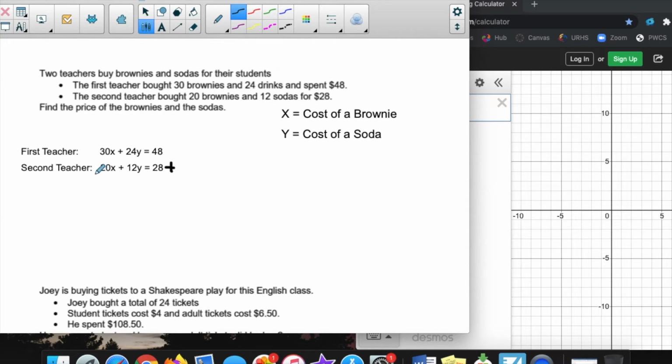Okay, I'm going to add my two equations together, right, and hopefully one of these cancels out. But again, with elimination, what I would need is to have two of the same variable, so either both x's or both y's. I need them to be like inverses of each other. So like if this is 30x, I would want this to be negative 30x. Or if this is 24y, I would want this to be negative 24y. Okay, and you can see neither of those are that way right now.